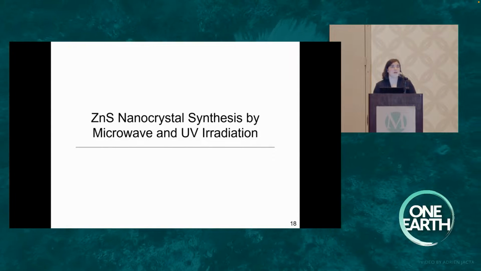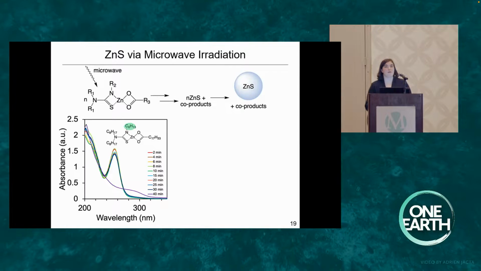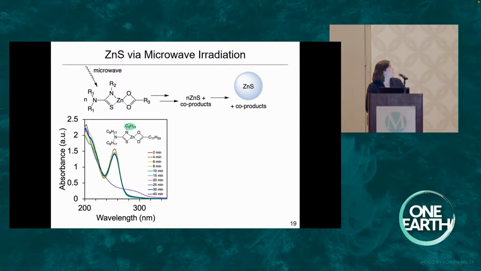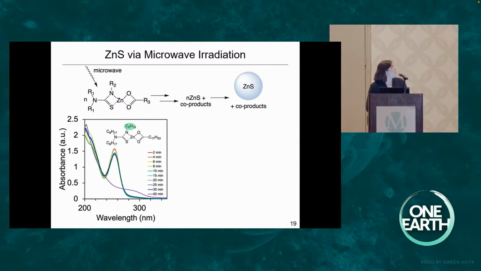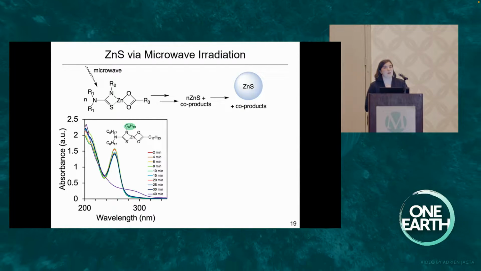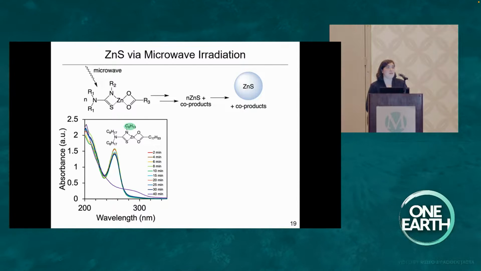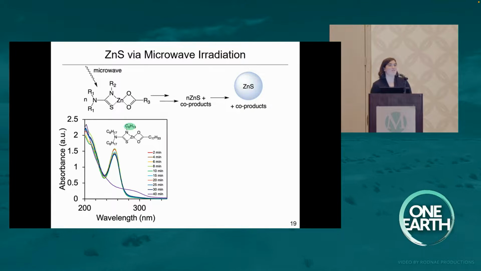I'm now going to launch into a couple of our experiments using microwave or UV irradiation on these single source precursors. For microwave irradiation, we're using a microwave at a very specific wattage, not temperature, to provide the energy to produce our solute and then our nanocrystal species. Microwaves act on dipoles to heat up solutions. Our nonpolar hexadecane is not going to absorb many of those microwaves, so we're expecting that our solvent can be essentially transparent to the microwaves, and it's really our precursors that are absorbing that energy.